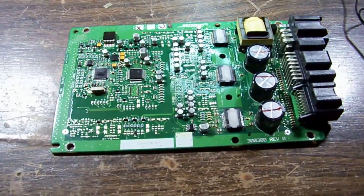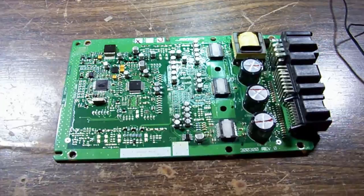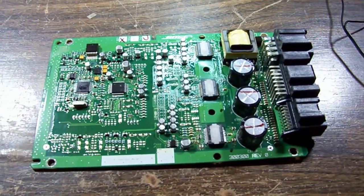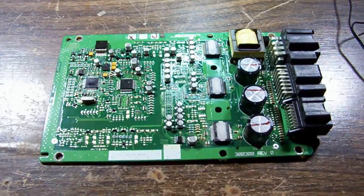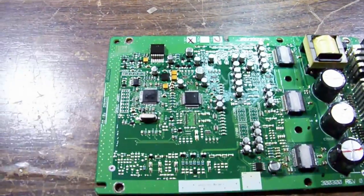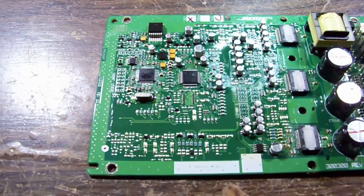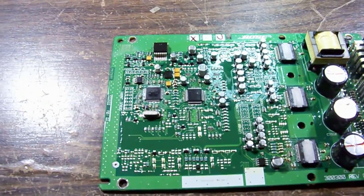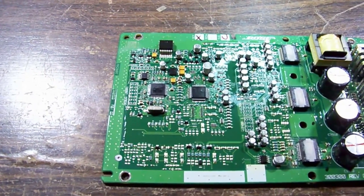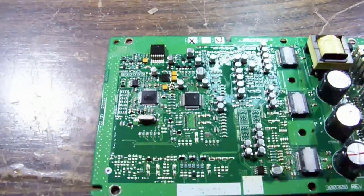For whatever reason, it's not reading the EEPROM or... See, I'm taking a gamble here. It may have code on board that we don't have access to. So I have ordered another of these chips. The only place I could find to buy them was on eBay. And yeah, we'll take a chance that it starts in some sort of default state where it gets its code from the EEPROM and then does its thing. Because if that's not the case, then we're never going to fix it. We're never going to get the code, and I don't have the gear to program a chip like that. So that's probably programmed through the JTAG or something.